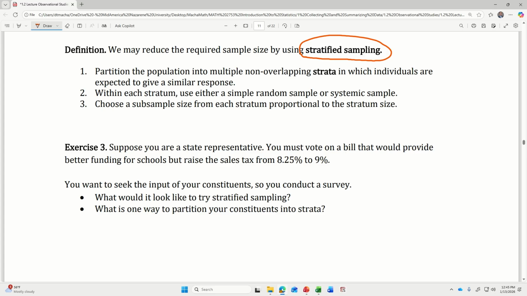And the idea of it is like this. If I were to randomly sample, like simple random sampling, M and U students, okay, there is a chance, a very, very small chance, but there's a chance that even if I randomly generate student ID numbers, that every single person I pick from my sample could still be a basketball player. That's not very likely, but it is possible, right, with random chance.